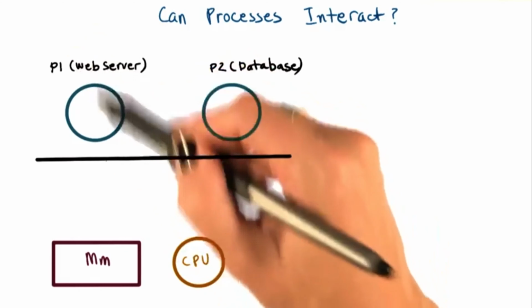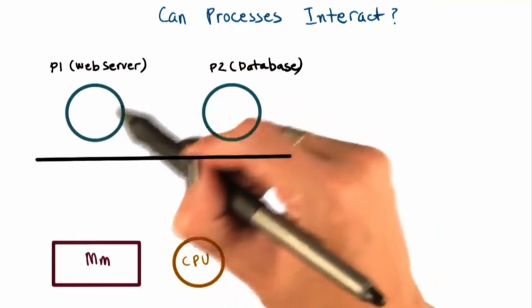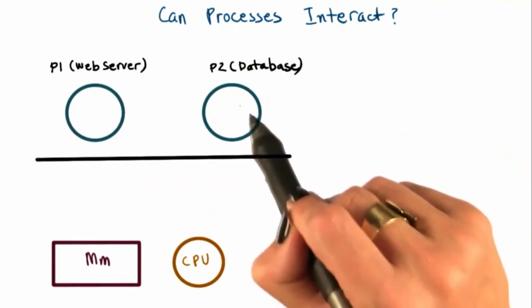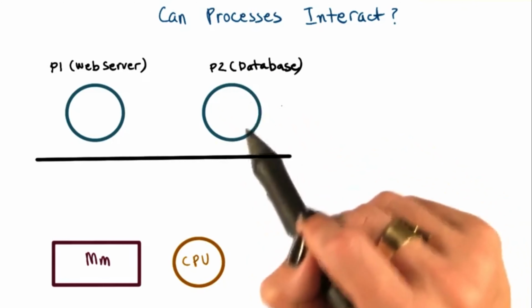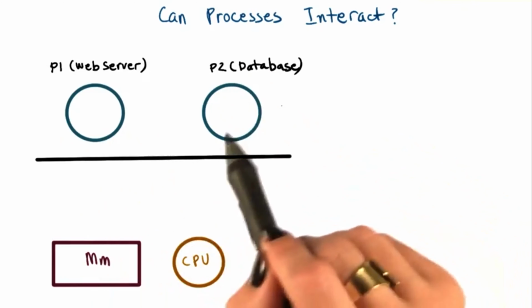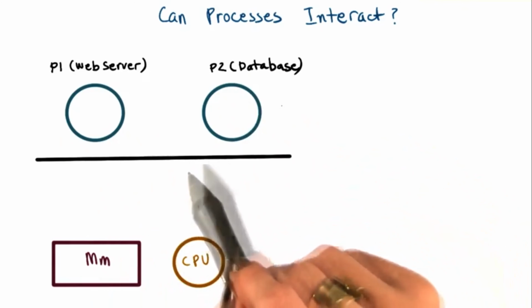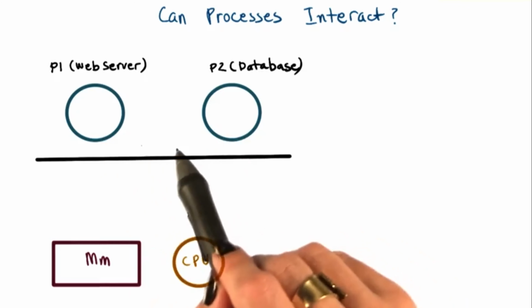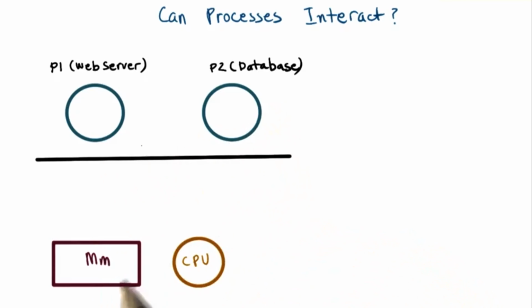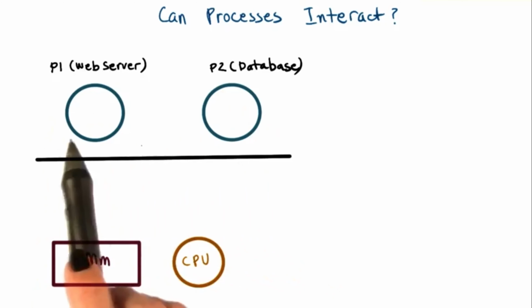The first one is the web server, the front end, that accepts the customer request. And the second one is the backend, the database that stores customer profiles and other information. This is a very common case in many enterprise and web applications. So how may these processes interact? Now, before we answer that, remember that the operating systems go through a great deal to protect and isolate processes from one another.